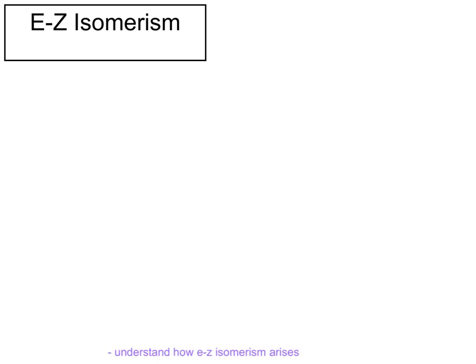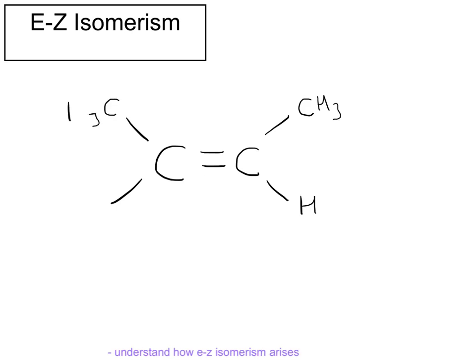So Z isomerism is a type of stereoisomerism, and it arises due to the fact that an alkene double bond, so if I just draw an alkene, has a double bond in the middle, cannot rotate. So if you have groups around it that are different, so for example CH3, H, and then CH3 here, and H here, this double bond can't rotate, whereas a single bond could, which means that this molecule here is different to a molecule where these two groups have swapped around. So this one here.